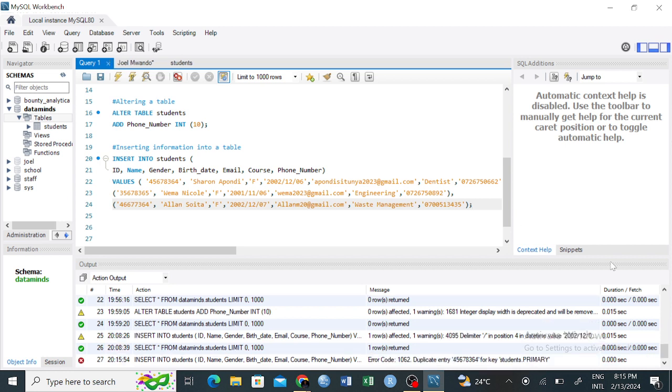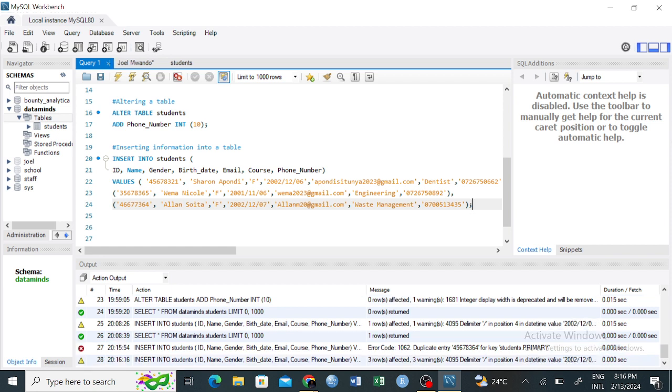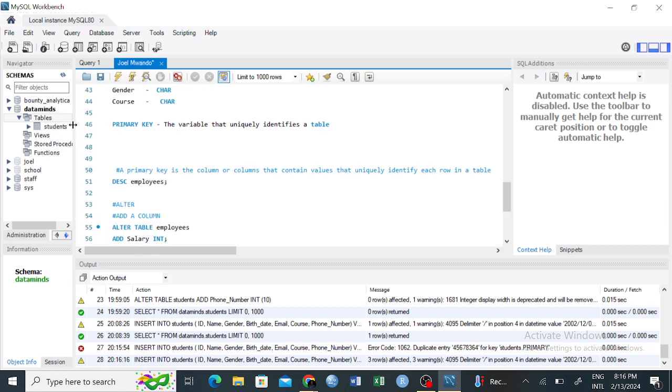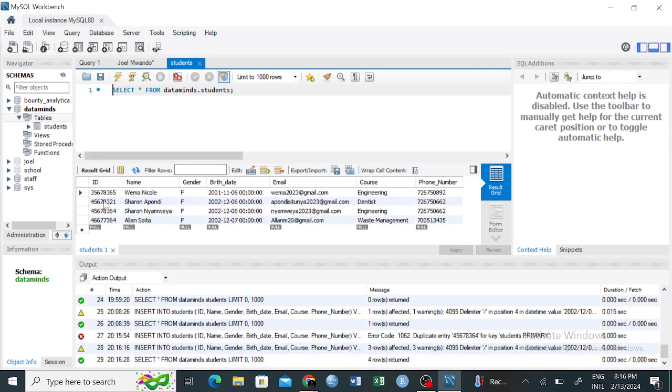Yeah. You see, duplicate entry. Okay. We are having a duplicate entry 45 for key students. So you can never have a duplicate entry. You are supposed to use 4, 5, 6, 7, 8, 3, 2, 1. I believe there's also going to be another problem. Oh, okay. Yeah, there's no problem. Yeah, so insert into. Now if you go back to our table, let us remove this. Go back and view it afresh. Now you can see, yeah, we have information.